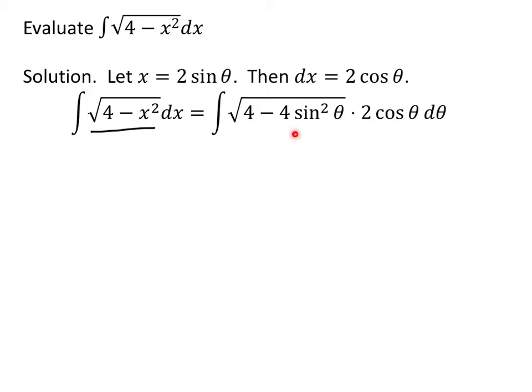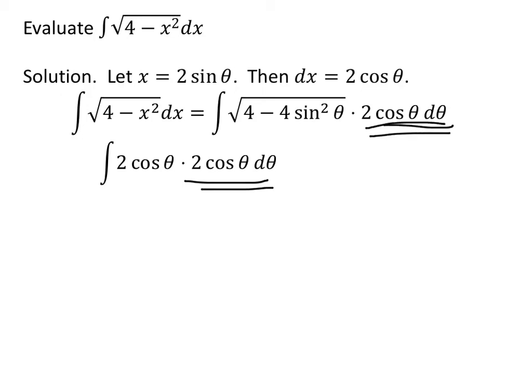Now I've got 4 in common with both of these terms. So I can pull the 4 out. I've left out a little step. I've pulled the 4 out. When you take the square root of 4, that's where this 2 comes from. Where'd this cosine come from? These guys back here are precisely from over here. So the question is, where did that extra cosine come from?